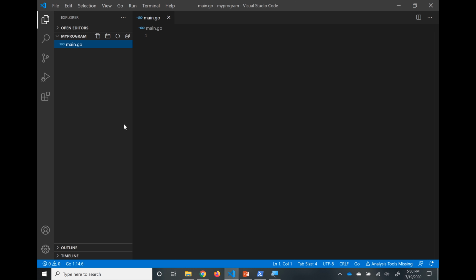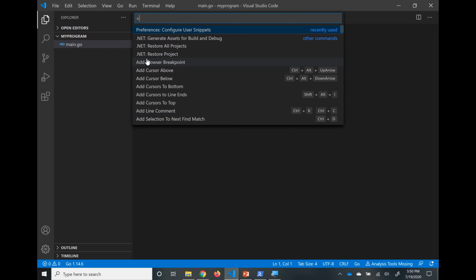So if you're in VS Code and you've got this far, I'm going to recommend the very first thing you do is hit on your keyboard Control-Shift-P, and that will open up this thing called the command palette. Now the command palette is basically a feature in Visual Studio Code that allows you to do a bunch of stuff in the editor. And the thing that we're going to do is I'm going to have you guys install the language server for Go from here.